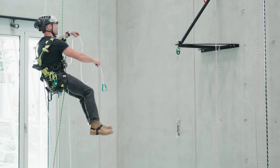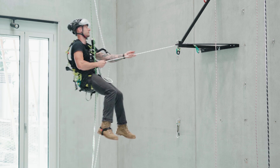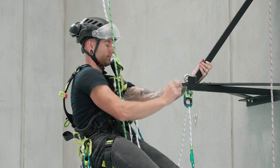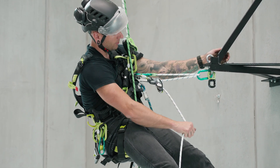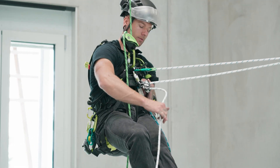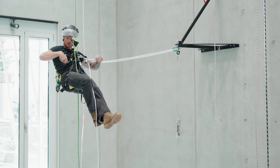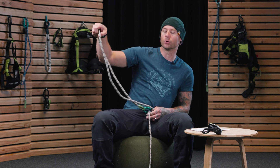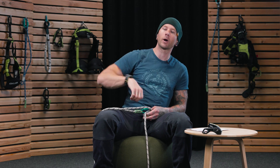You can also aid in positioning by using this as a moving rope system, simply having the device on your person. Instead of clipping the termination, pass the termination over your anchor — be it a handrail, branch, or something that doesn't require rope protection — and now you can position by utilizing it just like this. If you need to leave but don't want to go back to your anchor, simply undo your termination and pull it right out. Or if you find an eyelet that won't fit a carabiner, take the carabiner out, pass the termination through the eyelet, back to yourself, do your positioning, then take the carabiner out, pull the rope out, reclip, and you're off.